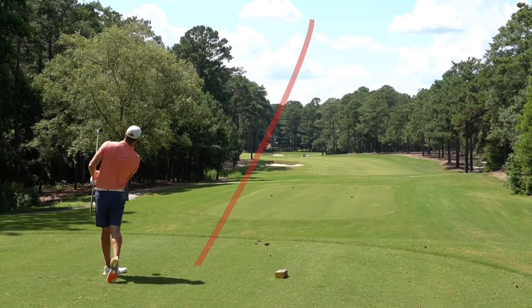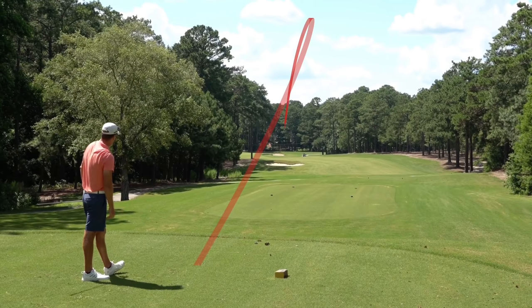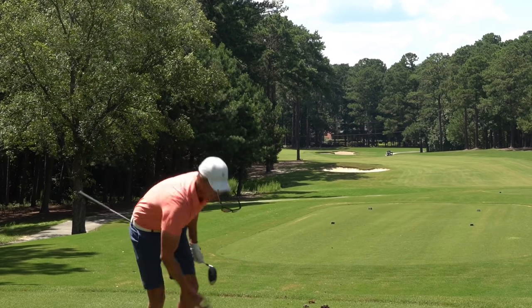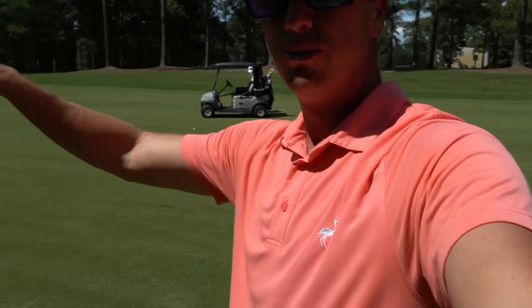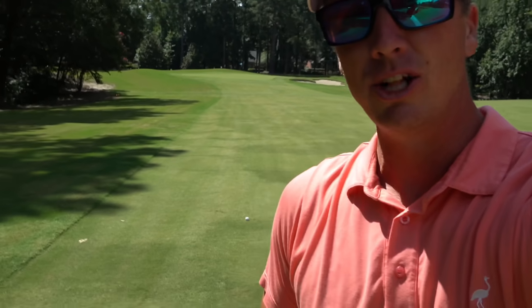Give the people what they want. And that's what they want, Zach. Just a Sinderson right over the bunker. I think that should be pretty good right there. Yep. Those were great drives right there. I am right here, 110 yards left. George right over here, 108 yards left. I'm gonna be going with a smooth little sand wedge. Pretty flat here, so let's see if we can't knock it close.